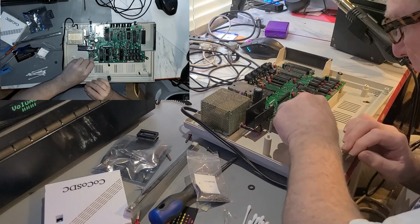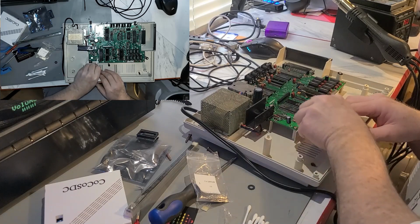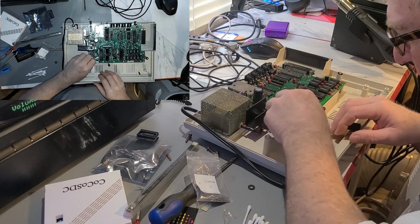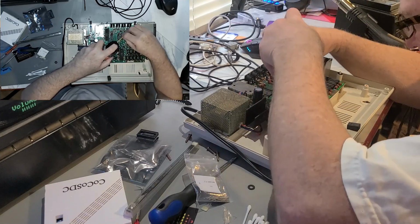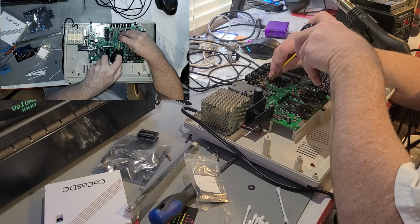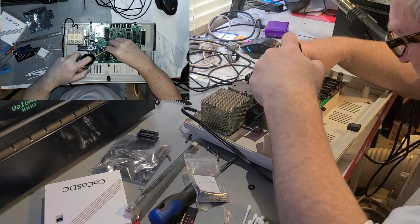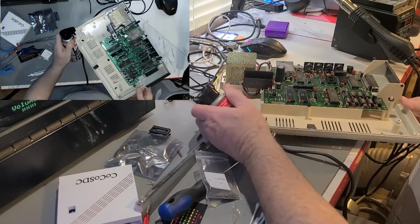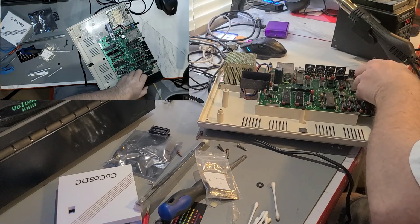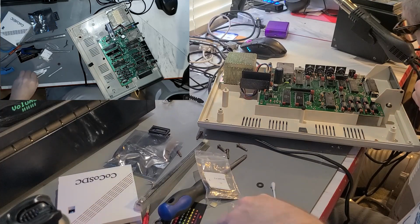Q-tip party. Just kind of wipe this down. That's definitely where we have to get rid of any oils or something that's going to get in the way of us getting a good connection between these two. We definitely want to get that fixed up. I should probably have shot something in here while I was at it. Oh, she's leaking already. So we start cleaning everything up and then have to add it later. And I think I'll go ahead and put some in here. Well, I've got pretty good access to it. Yeah, I definitely made a mess there, but that's okay.